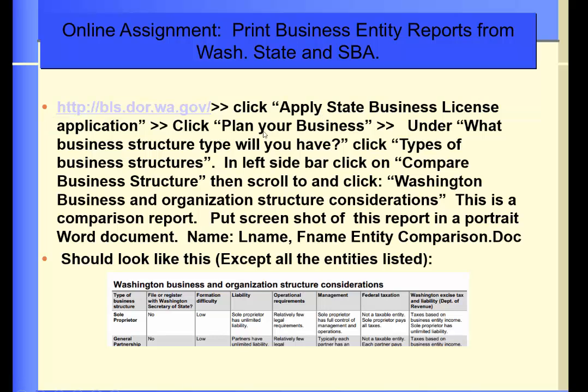So I'm giving you all the links in this particular form that you're going to be clicking through until you get down to this Washington Business and Organization Structure Considerations. And this is a whole page. It's a one-page document. Get a screenshot of it and paste it in a Word document and save it as last name, first name, entity comparison.doc, and that will be submitted in Canvas under this assignment.